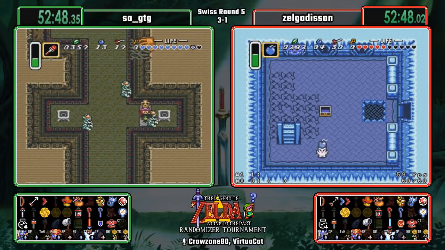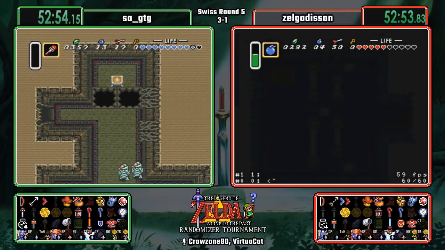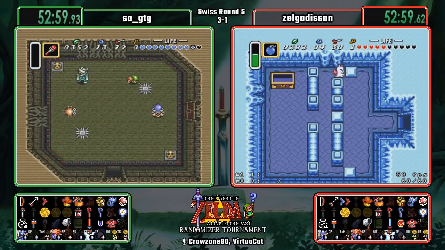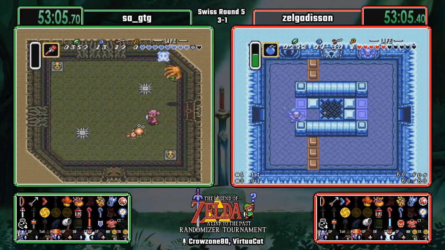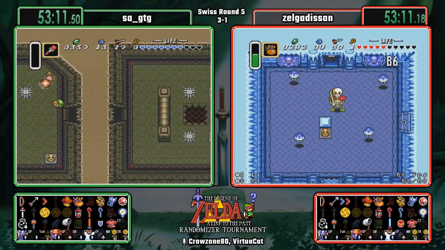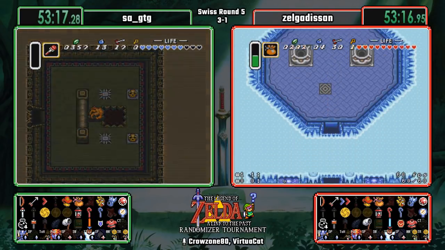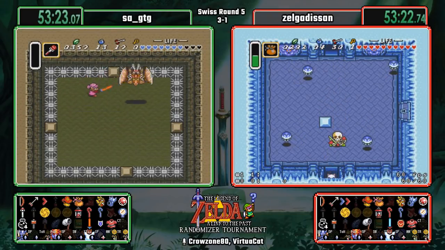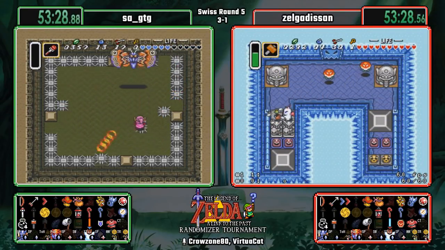Yeah, having Tempered at this point is nice to deal with the Gibdos. My least favorite enemy by far. Ooh, that Wallmaster almost grabbing him. Oh! I was mistaken just enough. Of course, gonna have to sword this Gibdos. Thankfully, having picked up Tempered, it's not so bad. I didn't quite get a chance to see what was in that big chest over on Zelga's side. Yeah, I as well missed it. I was watching that pathway through the torch room there.